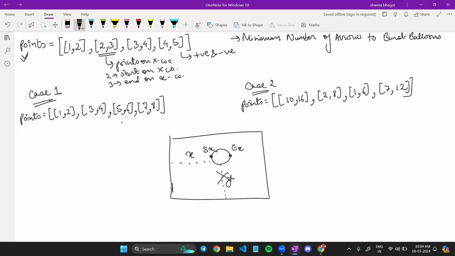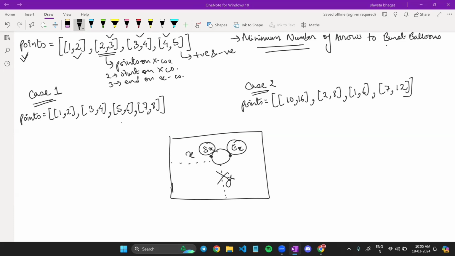So it means that let's say we have a wall such that we have placed a balloon over there, and we have been given the start of the balloon on x coordinate and the end of the balloon on x coordinate. And what we want to find is the minimum number of arrows that is required to burst the balloon. In this points array, we have been given in total 4 intervals. What do these 4 intervals mean? These 4 intervals mean that we have 4 balloons. So we have to find the minimum number of arrows that we want to shoot so as to burst all of these balloons.